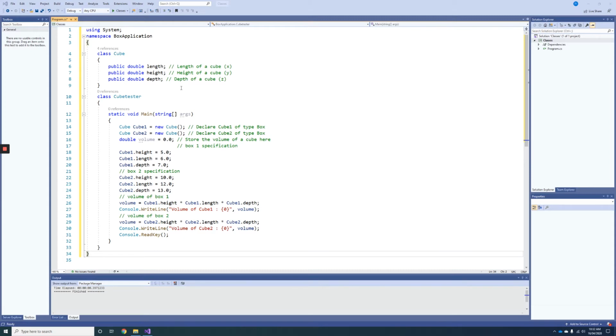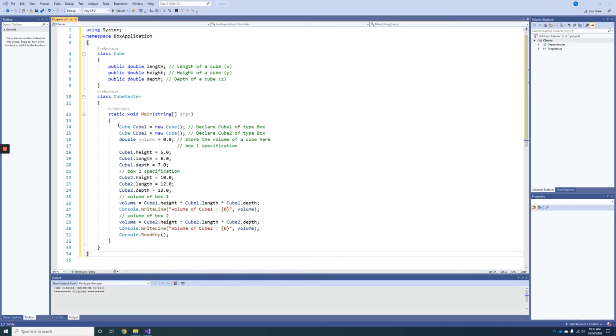So if we look here, we always default to a main class, which will be designated by the static main void, which means it just returns the main line. So this one here is called the class CubeTester. And there's always two aspects of a class. One is the attributes or variables defined, and then the functionality written inside there, which is usually made up of function calls or functions. So this main class here is where we're defining what is a cube.